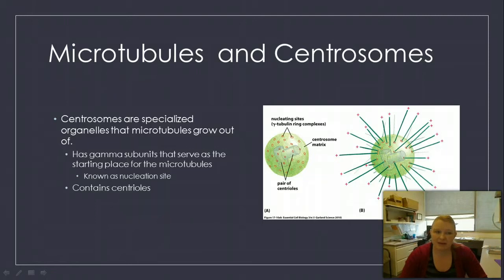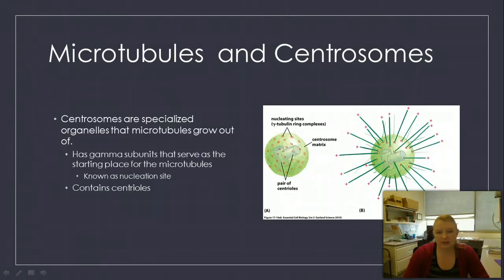What happens is the microtubules will grow out of this complex with their positive end going out. You can see how that works here. This is a nucleation activity, and the nucleation site is that gamma tubulin ring complex. As these grow out, they're going to attach to other things in the cell, like chromosomes, for instance, if we're talking about cell division. And then they'll retreat to separate out those chromosomes.